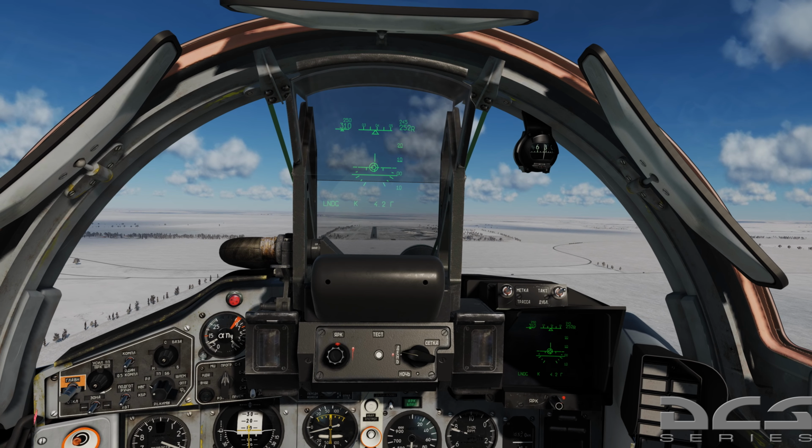Don't ever take your hands off your throttle in a landing, and don't be afraid to add it just because you're close to the ground. I know you want to keep it slow and steady, make that pretty landing, but don't be afraid to add power. If you need to add power, you add power. Okay? So coming in.